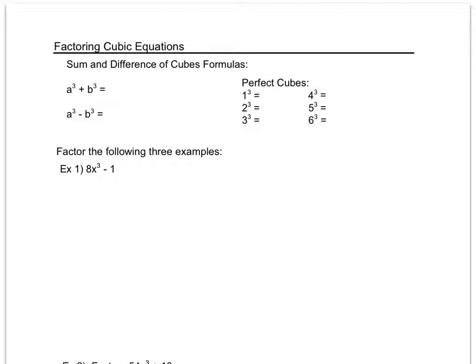So the big thing with using these is knowing what the formula is, recognizing when to use it, and then being able to implement it. So let's start by looking at what the formula is. When I look at a cubed plus b cubed, that is going to factor to be a plus b times a squared minus ab plus b squared. a cubed minus b cubed is very similar, except essentially my first plus and minus flip. So it is going to be a minus b times a squared plus ab plus b squared.